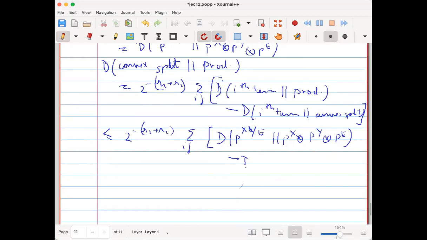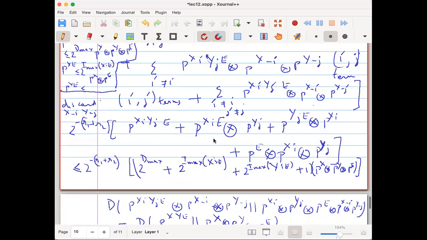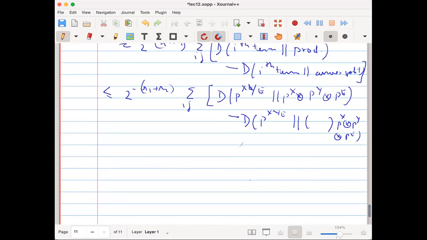So what I want to say simply is D of p_{XYE}. And what was the upper bound on the convex split state? It was this quantity, which I'm putting in brackets, times p_X times p_Y times p_E. This was the second argument, the convex split state with X minus i, Y minus j discarded. So the vector was p_X times p_Y times p_E, but there was a big scale factor out here. So that's precisely what I've written out here. So I have the scale factor times this. Now, if I'm looking at the relative entropy between two positive vectors and there's a scale factor here, you can pull that scale factor out.